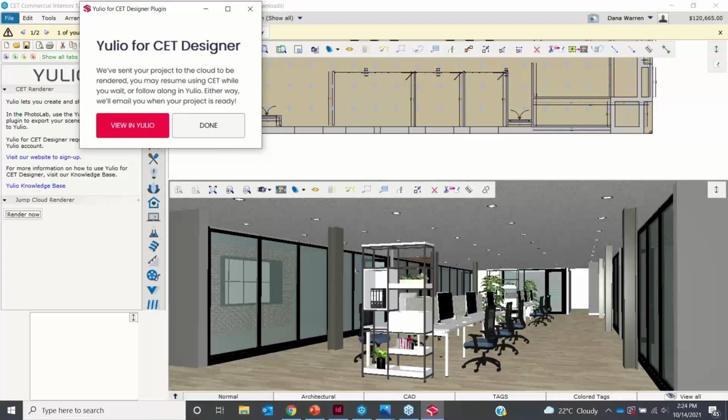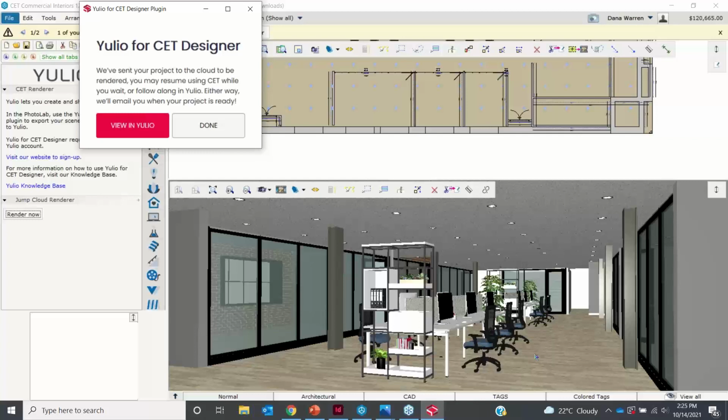So for example, to render this project with the interior lighting model, so 4 scenes with your floor plan and your hotspots, it would take around 4 minutes. Now with the new CET lighting model, it might take about 7 minutes to render. And again, that's just my experience with this one project. Every project is going to vary so much because of the size, the complexity, the space. So that's just kind of a gauge for you. Interior lighting model, 4 scenes, 4 minutes. CET native lighting model, 4 scenes, 7 minutes.